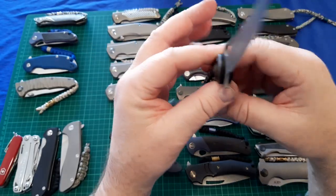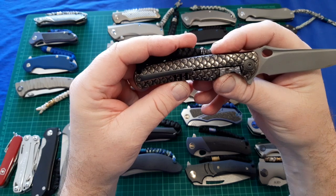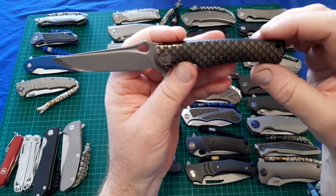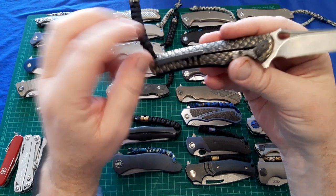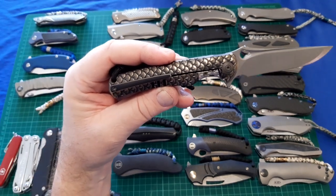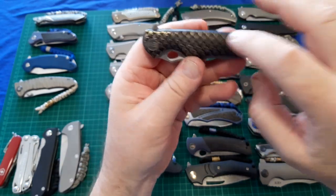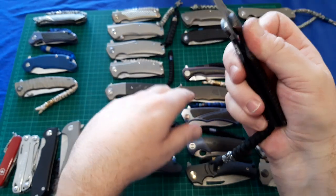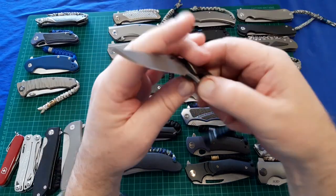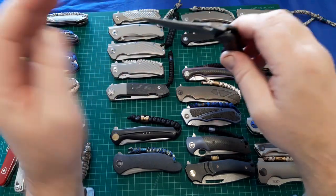819 Dracon. This is, I think, yes, this was second of the Integrals I bought. Absolutely love this knife. It's a fantastic Integral. Wee does a really nice Integral for the money you pay for them, because the Integral's a hard build, just with the external milling and the way it fires, everything about it, it's just a classy knife. And it looks nice. It's beautiful, actually. And with everything they've done about it, it's a beautiful little knife.